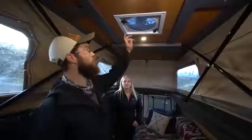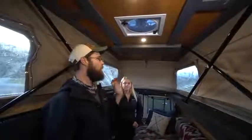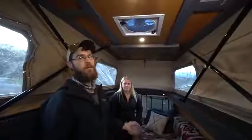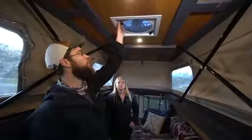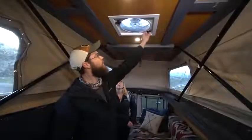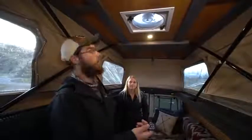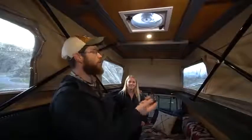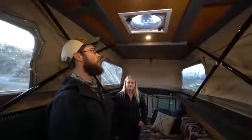Yeah. This is one thing everybody should do. You should have a fan in your van, because on those nights when you're Walmart camping, you're going to want a little airflow, and this is awesome. And this is just a simple crank-up fan, with 3 speeds. This is another one of those things I plugged into my 12-volt remote, so if I want to turn it off, I can turn it off with the remote without having to get out of bed.